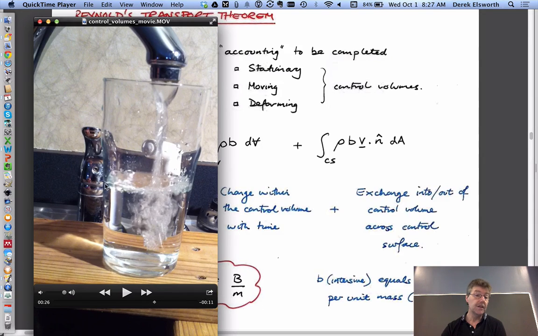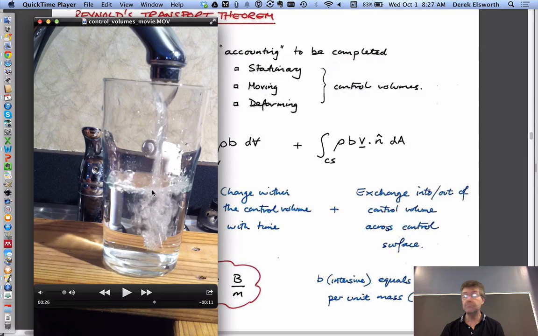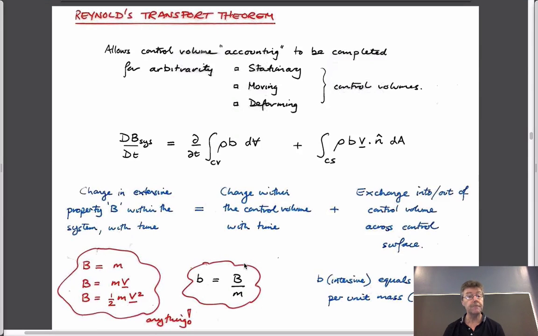Well, yeah, the easiest deforming one would just be to take one that completely encompasses all the fluid that's in here and grows with the fluid, and then it's both deforming and moving at the same time, because this upper surface is actually moving as well as deforming. And so we can deal with those in some kind of formalism, which is what we're seeking for.